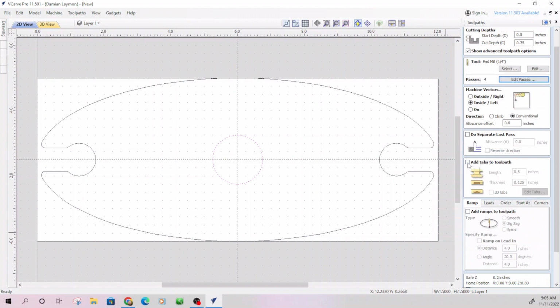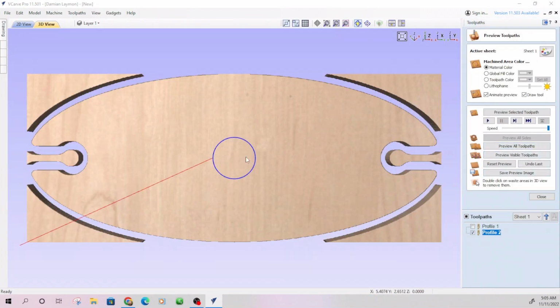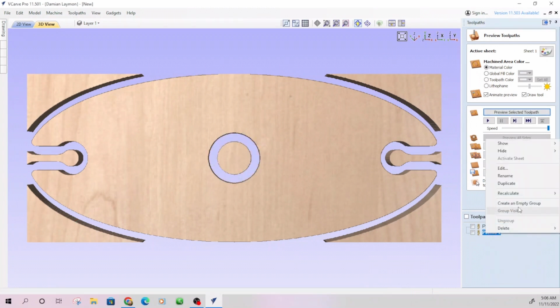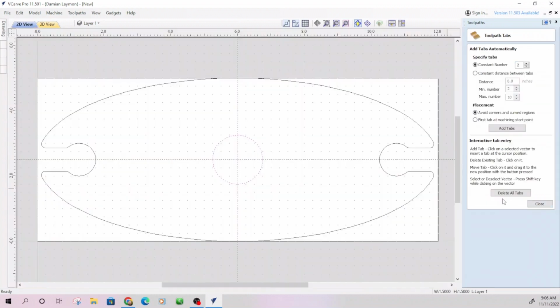Do I want tabs? It's probably a good idea to put tabs in there since I am cutting that out. So I'm going to have a couple of tabs in there. Calculate that to add tabs, edit tabs. Oh, preview selected. Let me go back in there and I want to edit those tabs. Tabs, edit tabs right there. Avoid corners, constant number. Let's add those tabs.